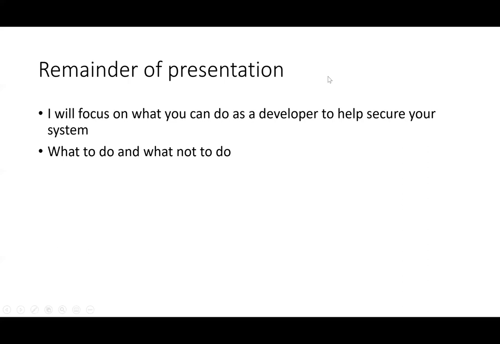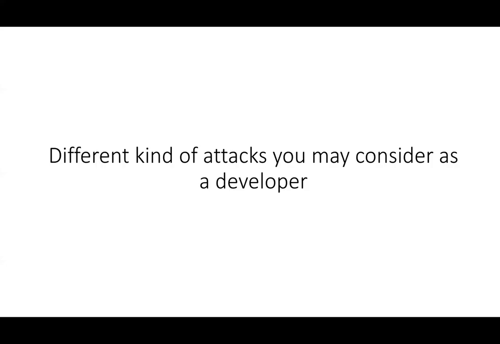Okay, so that wraps up the introduction of what I have on security. For the rest of these two lectures, I'm going to focus on things that you can do as a developer to help secure your system, and maybe other things that you might see when you go out and be a developer, what kind of common attacks you might see and what you need to commonly defend against. So before I go on, does anyone have any questions so far? Comments?